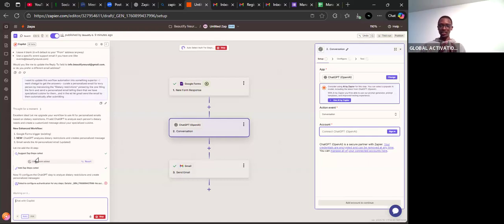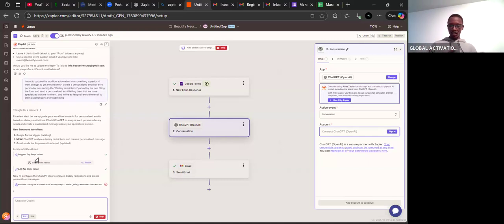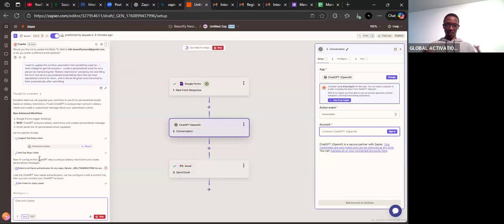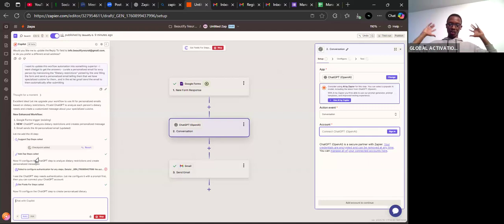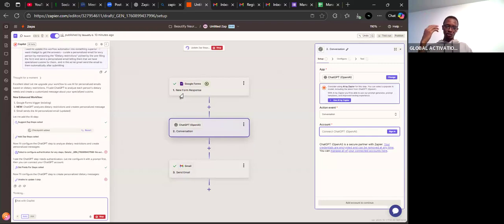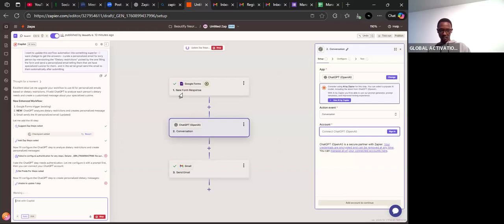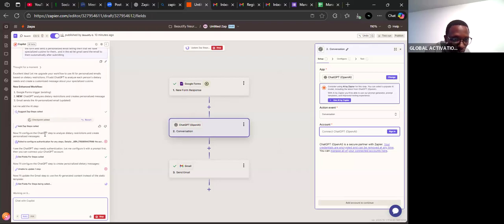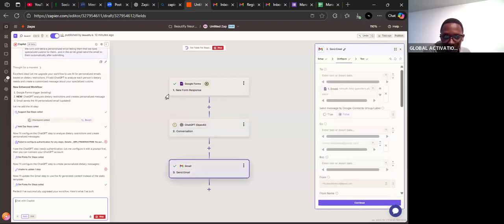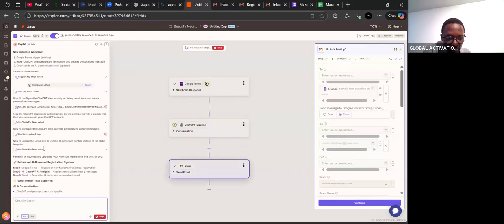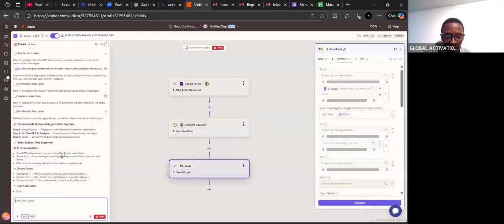Okay. Now, this step, if you're sleepy, if you start feeling like you're not here, let's gather our strength, our thoughts, our mindset, and then be here to finish up with this. Okay. Now remember, Google Form, same thing. We chose the Google Form and then we chose the action needed and then we linked the account. Okay. Now, it is telling me it is configuring everything. So Google Form is okay.